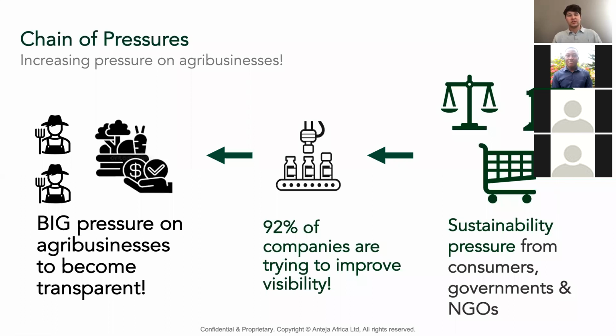So where is this chain of pressure for transparency coming from? There are two main groups that are really pushing forward the demands, and one of them is the consumers and the market. So the market has a preference for products where they know where they are coming from, where they know how they were produced and so on. And secondly is in terms of regulations. So we have regulations that are coming into place, on the international level, about supply chain due diligence, that companies will have to know exactly where their products are coming from, also in terms of their suppliers and the suppliers of those suppliers, as well as regulation in terms of food safety and so on.